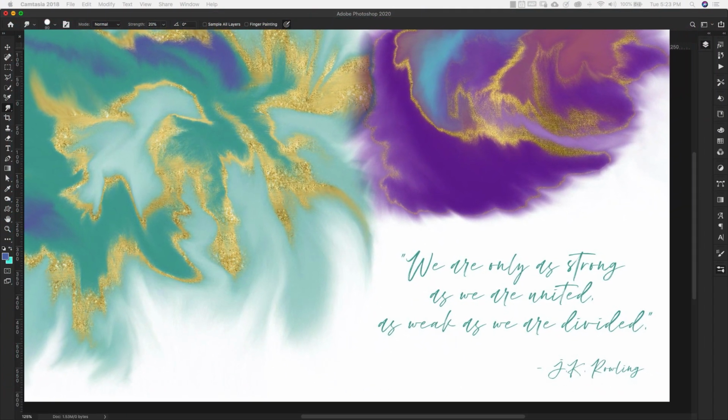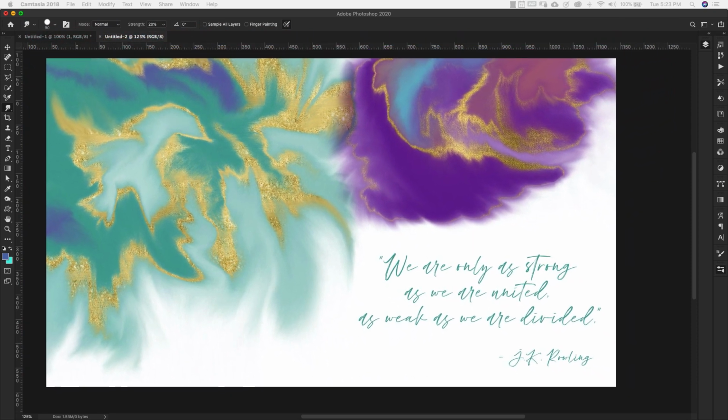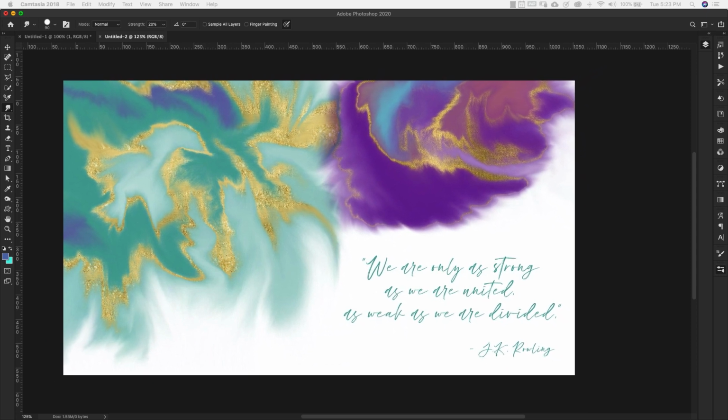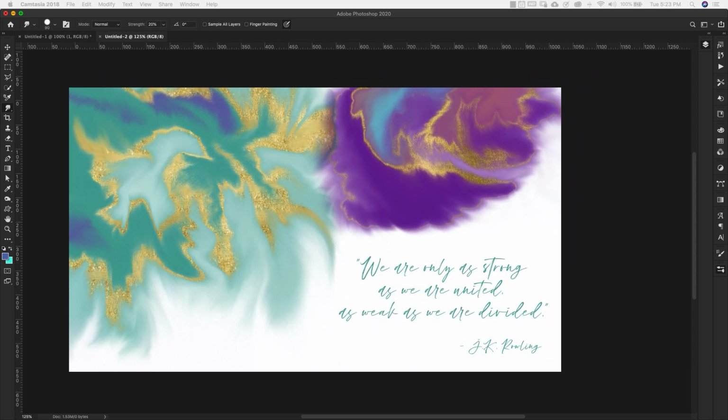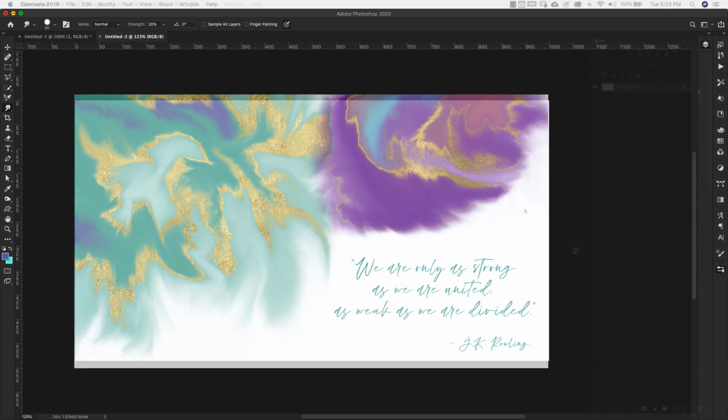This is a very therapeutic way of using Photoshop for digital art, but don't worry, you don't have to be a great artist for this. It's just a super fun way of using Photoshop, and it has such a calming effect. I think you're going to love it. So let's go ahead and get started.